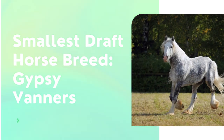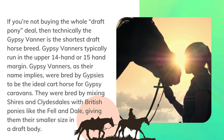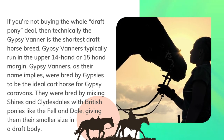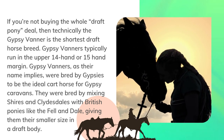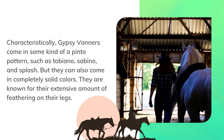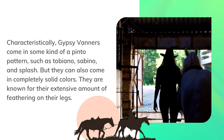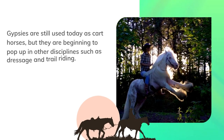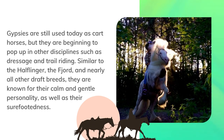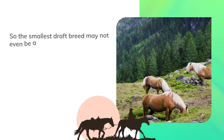If you're not counting draft ponies, then technically the Gypsy Vanner is the shortest draft horse breed. Gypsy Vanners typically run in the upper 14-hand or 15-hand range. As their name implies, they were bred by Gypsies to be the ideal cart horse for caravans, mixing Shires and Clydesdales with British ponies like the Fell Dale, giving them their smaller size in a draft body. They characteristically come in pinto patterns such as tobiano, sabino, and splash, but can also be solid colors. They are known for their extensive feathering and are beginning to appear in disciplines like dressage and trail riding. Similar to the Haflinger and Fjord, they are known for their calm, gentle personality and sure-footedness.